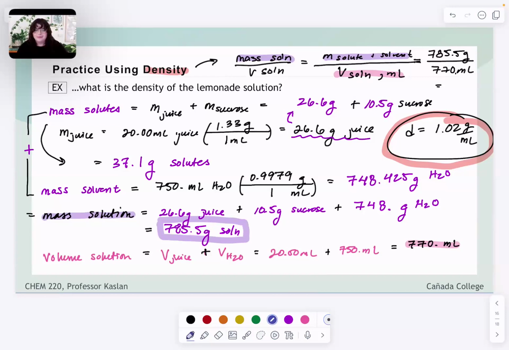Okay. So we have reviewed now how chemists describe solutions via some of their important intensive properties, namely their concentration and their density, concentration as molarity, and density. Coming up, we are going to look at how we can express concentration in different ways. While molarity is incredibly useful, it's not necessarily the most useful unit in every single circumstance that we might encounter in the lab. So there are some other solution units that I would like to introduce you to, which you can find coming up in our next discussion.